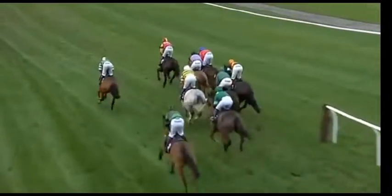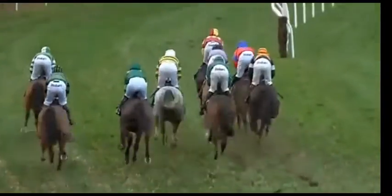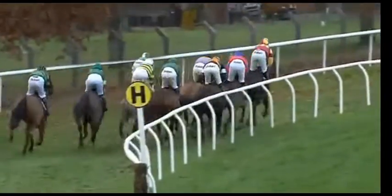So as they make their way towards the end of the back straight, there's still quite a lot of running to do, but there's only 2 more flights of hurdles to get over. And it's Don't Be Robin that leads to Love Lane, who's cutting all the corners there, the red and blue colours in third. Furiously Fast has gone wide round the turn, but still relatively prominent. The eye is drawn to Jaboticaba, who's still travelling quite well. Then round the outside, World Premier, who's making ground but wide to do so. Cougar Kid, sheepskin noseband, 2-tone green, getting a little bit closer as well. Contra 2 now towards the rear of the field, along with Deep Resolve as they make their way towards the second last flight of hurdles.